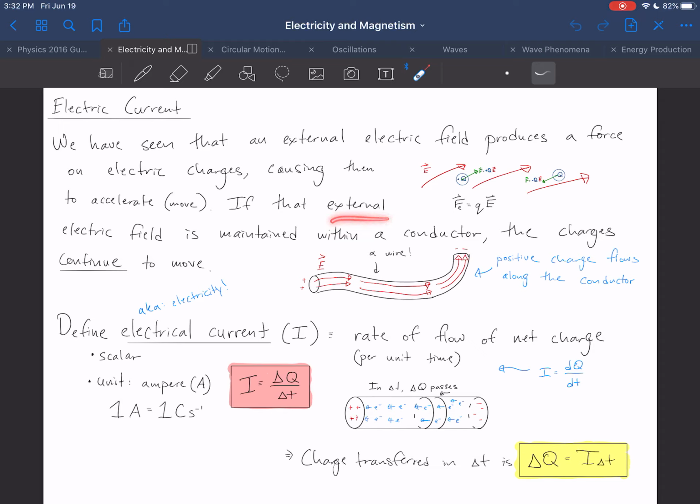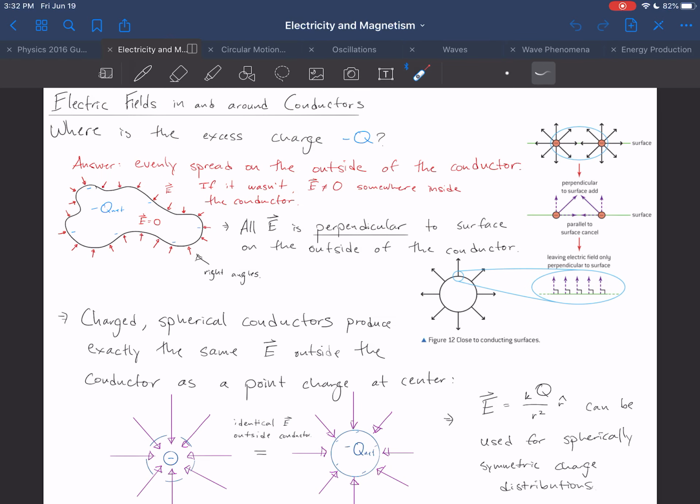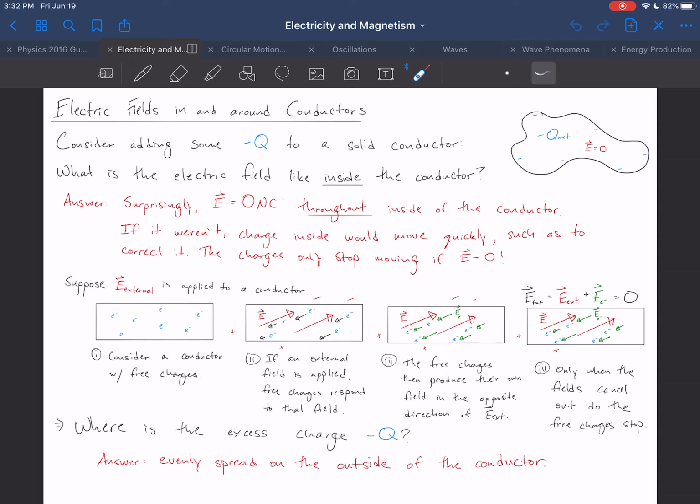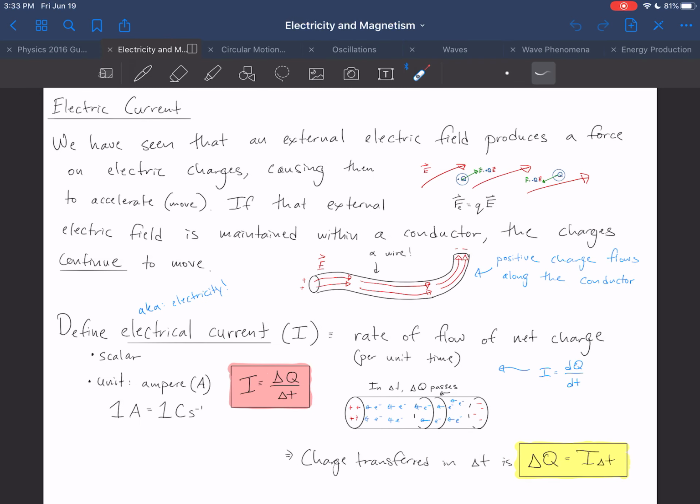If the external electric field is maintained, and this is key, you have to apply it to the conductor and maintain it. Notice this differs from our last topic, because there we used the external electric field caused by charges on the outside, but then the free charges inside could move in order to cancel it out. That was the key to recognizing that the electric field inside a conductor was zero. In what we're about to study, you simply maintain that external electric field. You don't allow it to ever drop to zero. You maintain it via an external power source, and we'll talk about how to do that eventually, although we're not there yet.